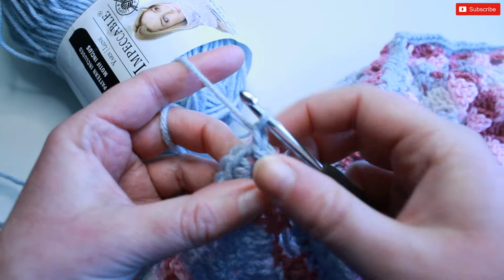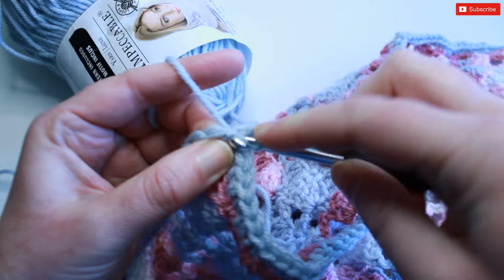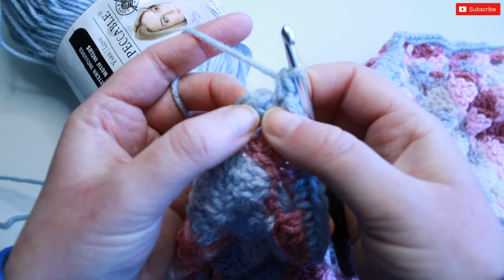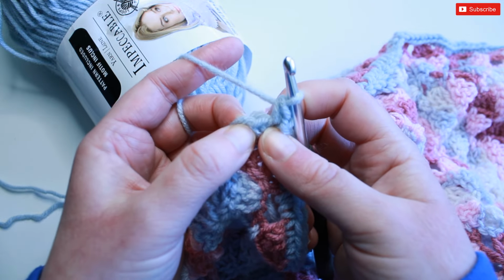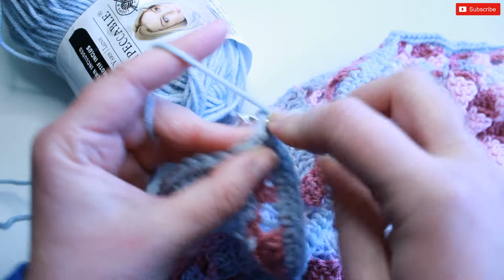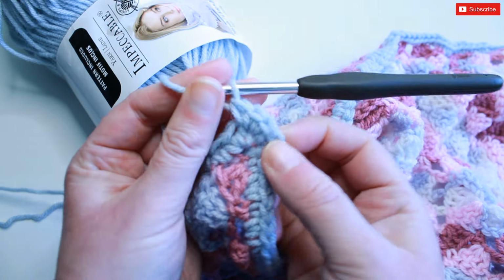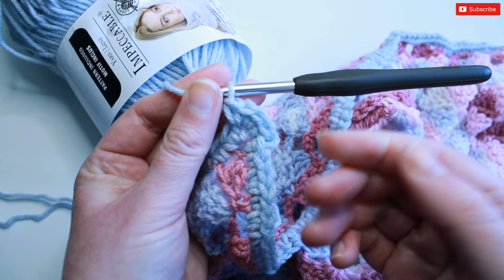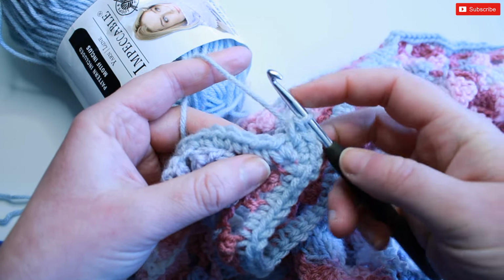So we're going to chain 1. I'm going to work a single crochet right back into that same stitch, single crochet. The next stitch is the middle stitch of my 3 single crochet corners. In that middle stitch, we're going to put 3 single crochets. If you want to keep track of your corners, you would put a stitch marker in the second single crochet of that 3. So it would be that stitch right there. And that will be your corner.